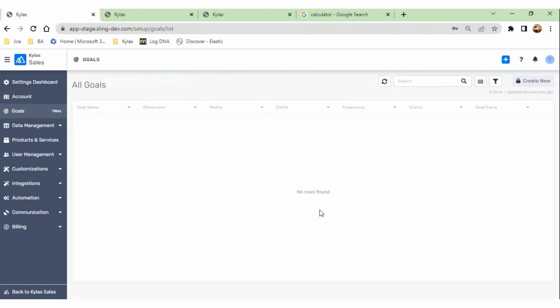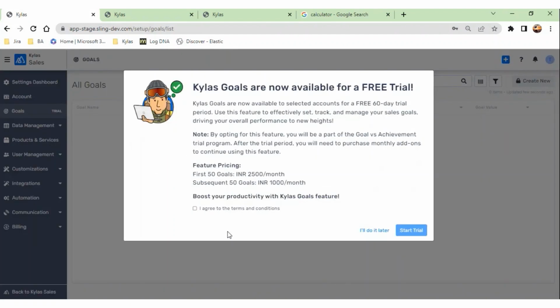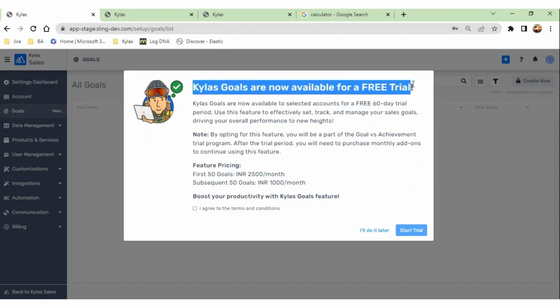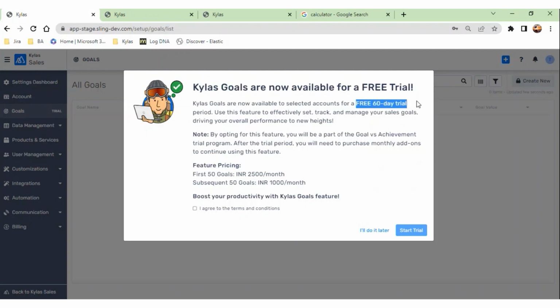Here, I don't have any goal right now. So when I click on create new, it will ask me to subscribe for the trial. Okay, you can see we are giving a free trial for 60 days right now, but later this feature will be paid, and this is the costing of this feature.